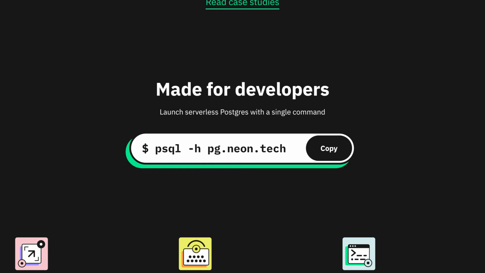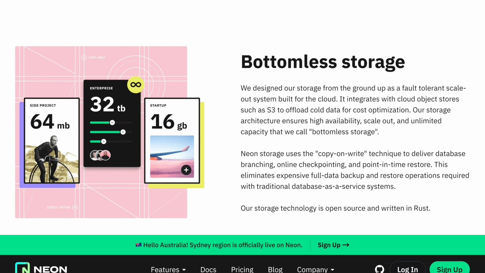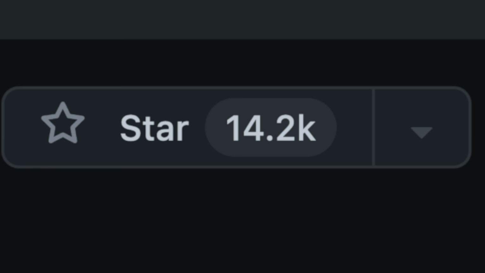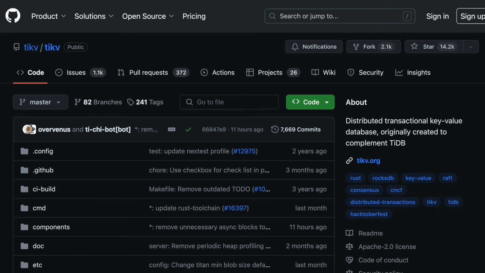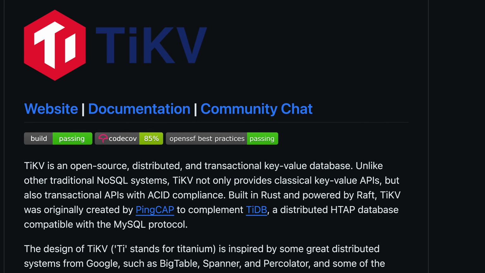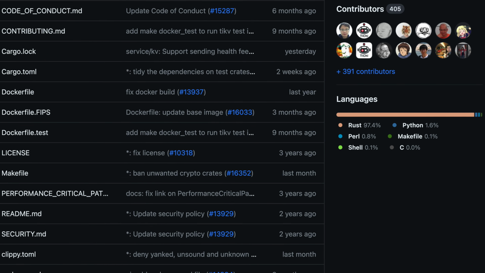Neon is another interesting Rust storage solution. It would probably work for what we're trying to build, but it's actually not a full database solution. It's more of a storage layer that allows Postgres to scale more easily, which means that it's not really entirely in Rust, so I decided that it doesn't quite fit the criteria of the video. Then there's something called TiKV, and TiKV is a key value store that aims to provide automatic data migration when database nodes are added and removed. To me, it sounds like it's aiming to offer a lot of the benefits of AWS DynamoDB, but in an open source project entirely written in Rust.